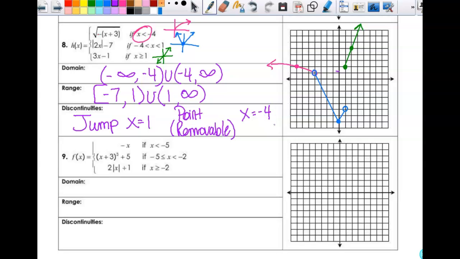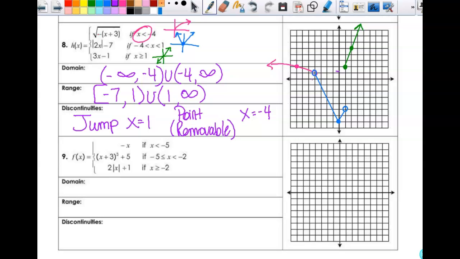Now, I had trouble earlier today getting these words out of some classes, right? Because they're like, oh, I know it's discontinuity, but what is it? So if you learn to ask yourself the same kinds of questions I do, you can usually dig it out of your brain. So I said, all right, well, what happened to this point here? They're like, it was removed. All right, so it's removable. What was removed? A point. It's a point. So they were saying the words without even realizing they knew what they were talking about. So just keep those in mind. You can think your way through it, okay? What questions do we have? Anything?